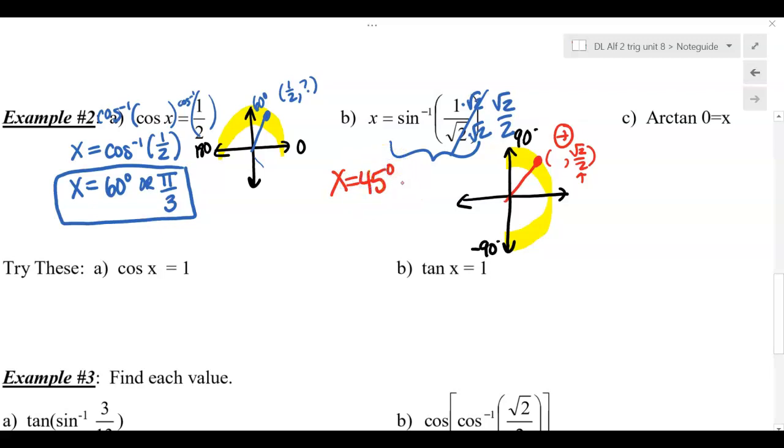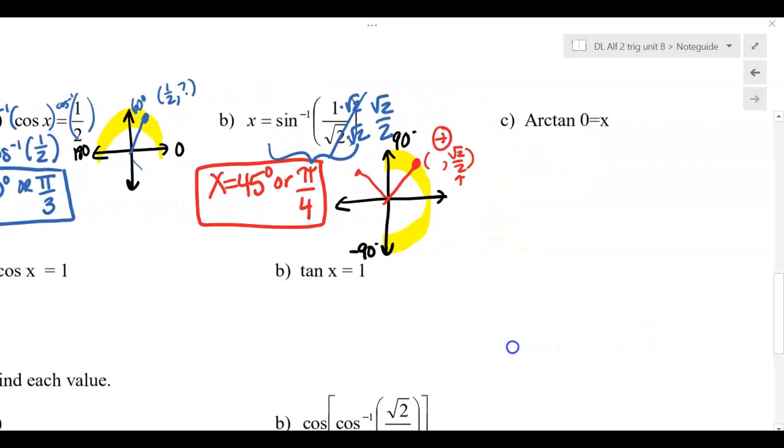So in this instance, my answer is 45 degrees. I cannot write -315 degrees. I cannot pick 135 degrees, even though it also has a sine value of rad2/2, because it's not meeting the requirements of the restriction. The only other way I could list this is using other units, which would be in radians, and to list it as pi/4.